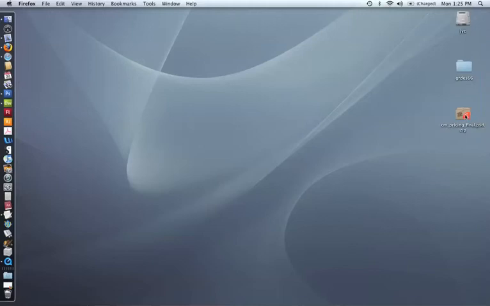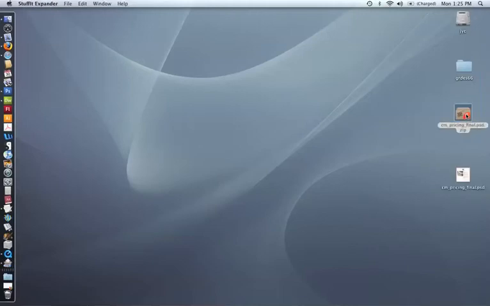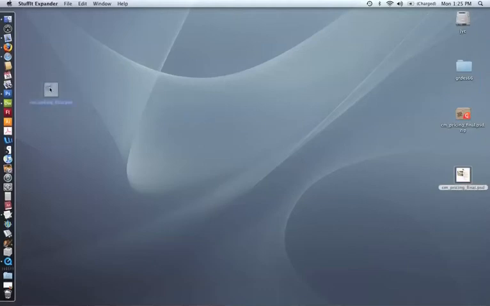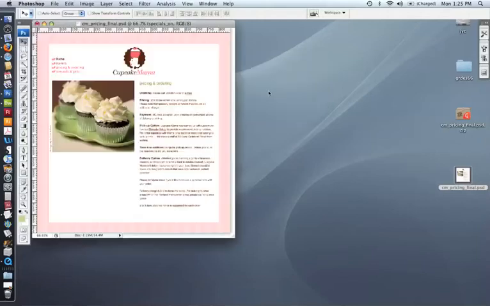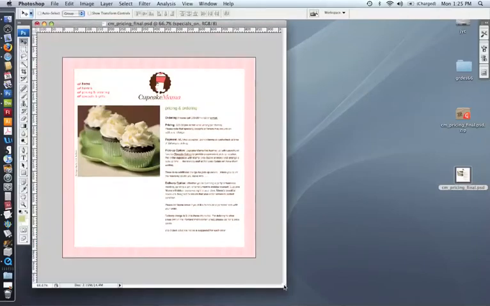It's called cm_pricing_final.psd. I open that zip file, and it is a Photoshop file, so I'm going to open that up in Photoshop. You might have seen it ask me to update, and I clicked OK for that.